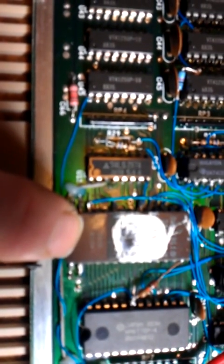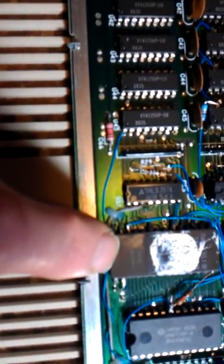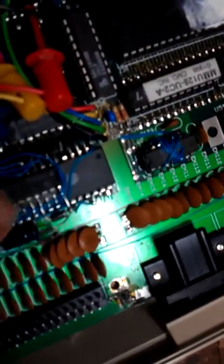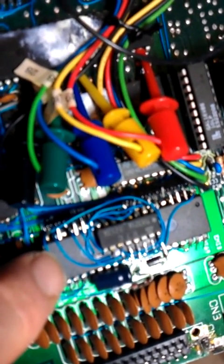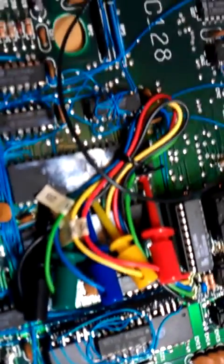I soldered a character RAM because I made it 8-bit wide and two times as big. And a real-time clock over here with a battery — this is a battery to back it up. That's a real-time clock chip and another CIA chip right there so I can bank stuff into that real-time clock.